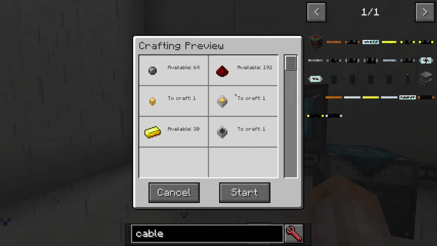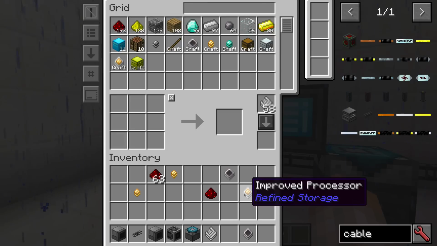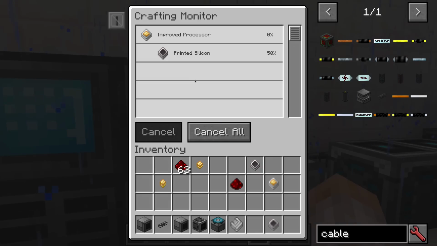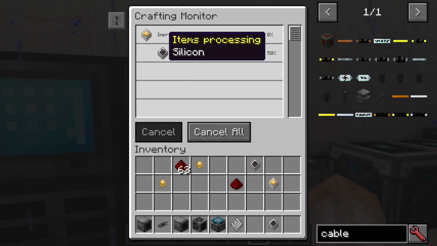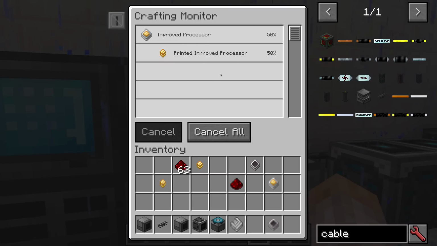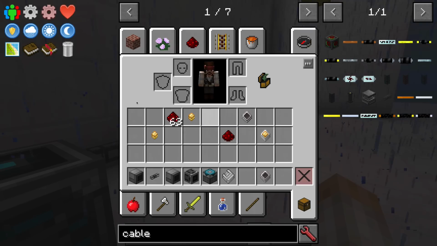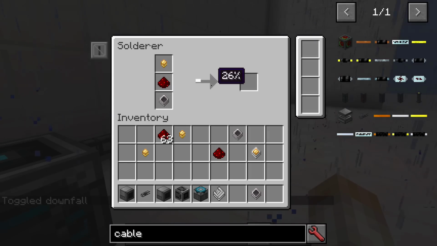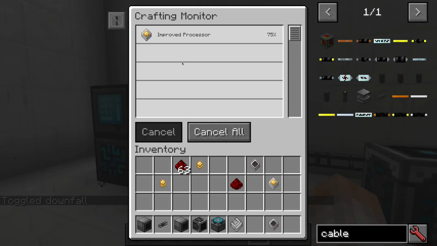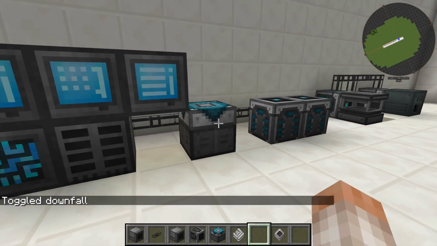So I need to craft one of these, and one of these, and I have plenty of resources available. So I'm going to hit start. I'm going to go ahead and open up my crafting monitor, and it's actually going to be making all of this stuff here. So it just made that. Now it needs this, and these are all going through the solder. So as soon as this is done, it should make this inside of here, so you can see this action happening. Just put all 3 of them in there, and it's going to craft this thing, and it will be done in just 1 second. Okay, so that's the processing pattern encoder, and that's how you make processing patterns.